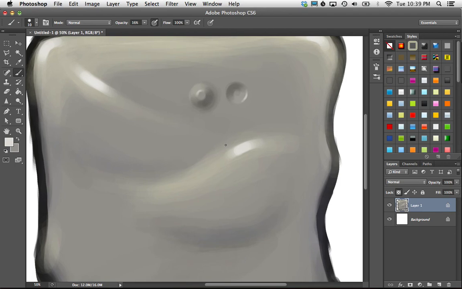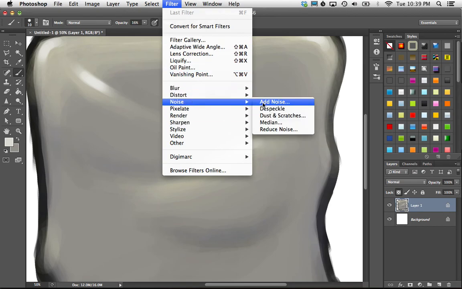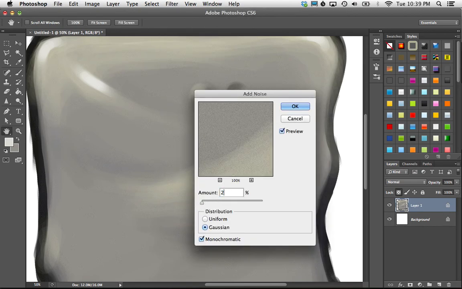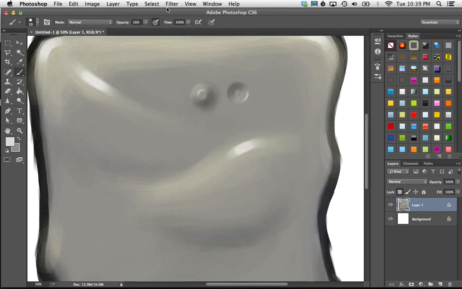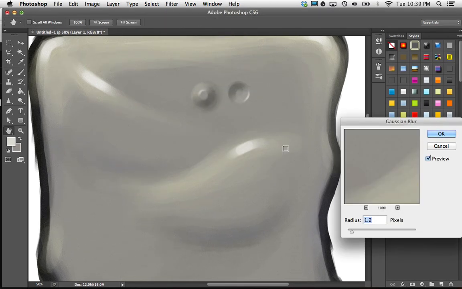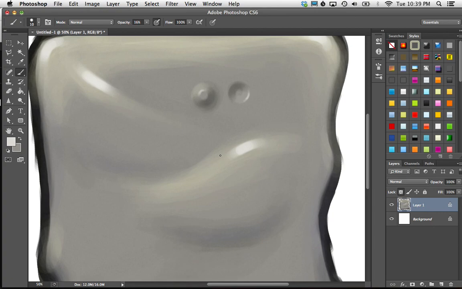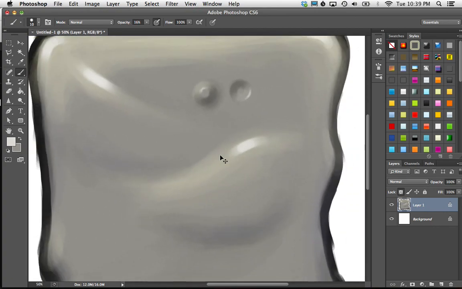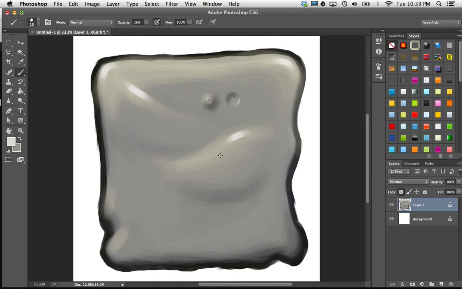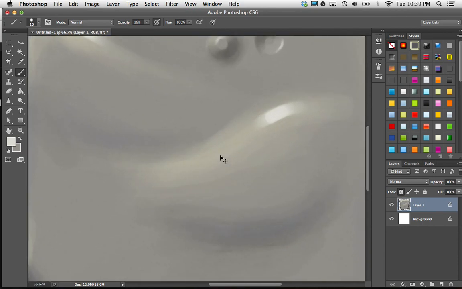Oftentimes, if a lot of the fill color is left over that's just solid, or if I just think the surface doesn't quite have enough texture on its own, I'll do this trick. Do filter, add noise. I'll add just a little bit of noise, and then I'll blur it just slightly. A lot of people get carried away with this, but I think if you just do a little bit, you can totally get away with it. So it's not completely disturbing the image, it's not completely transforming it, it's just making these areas of solid color more interesting. It's breaking up the surface, right?